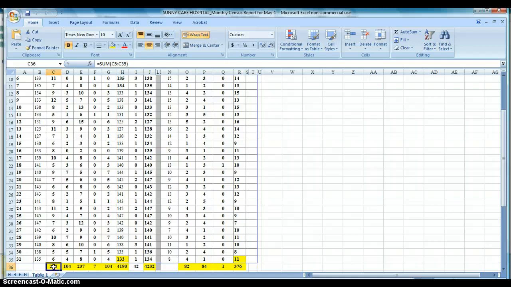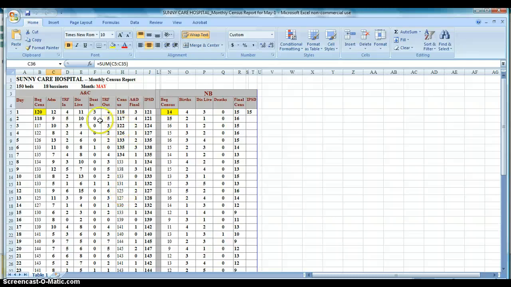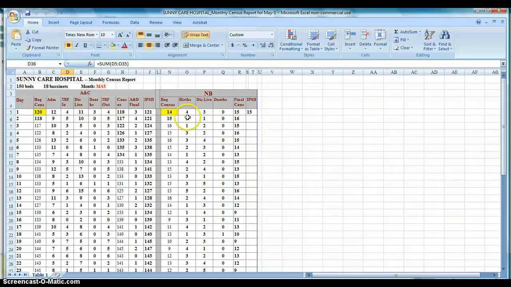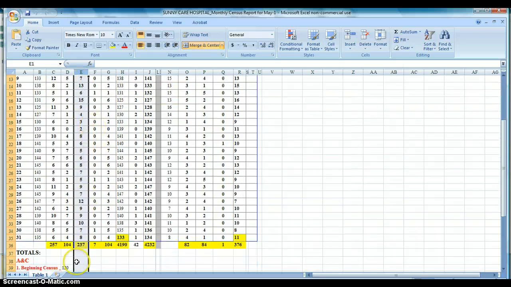The transfer ins, go back up to the top. Here's transfer ins, which is column D. And again, summed it up. That's 104. Live discharges, scroll up. It's DIS live, and that's column E. 237.